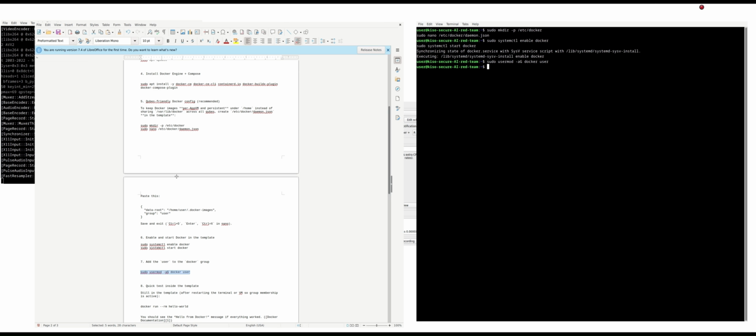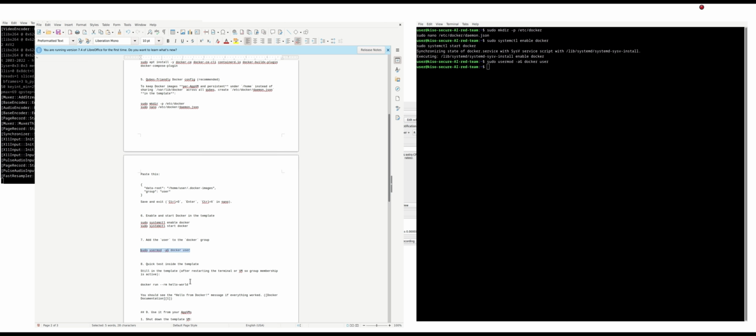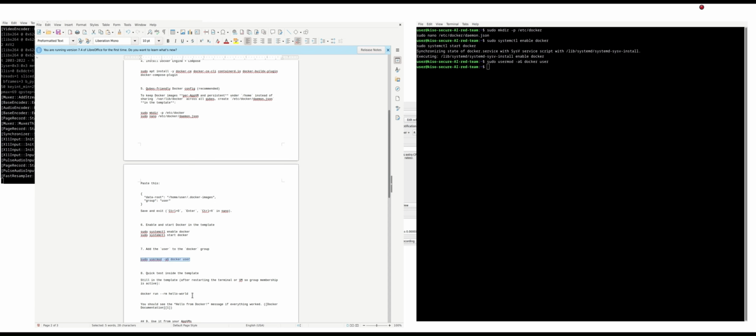Then finally, we'll run a hello world command and see if Docker is running as intended and installed correctly. So we're going to run with sudo.